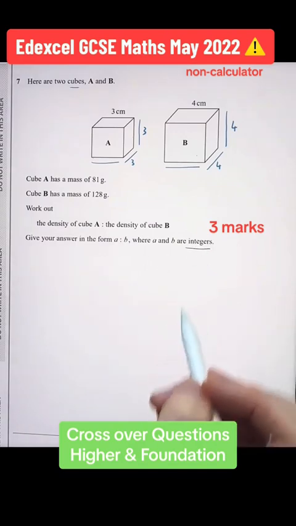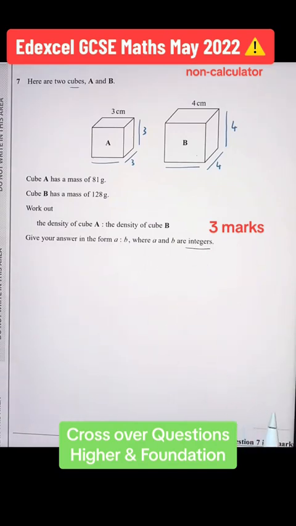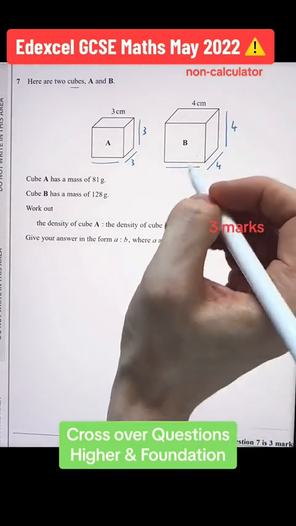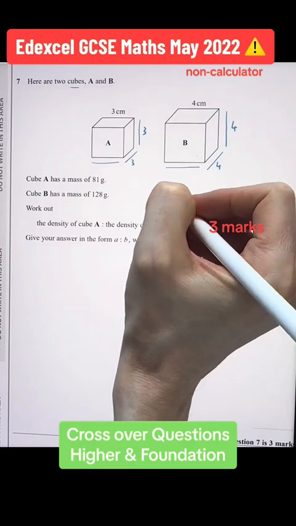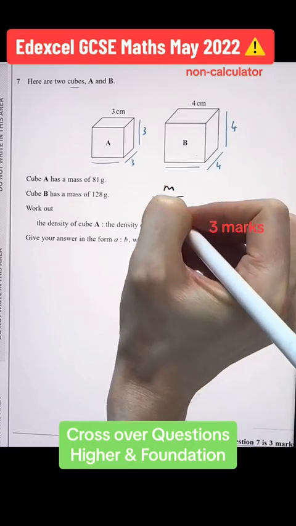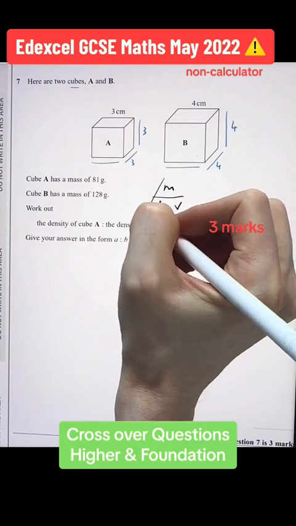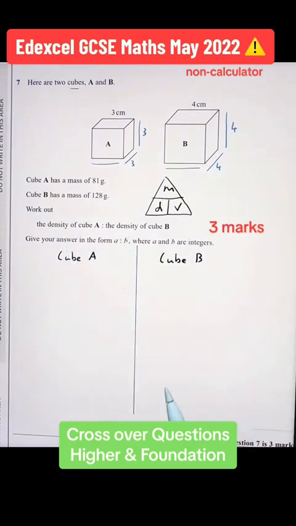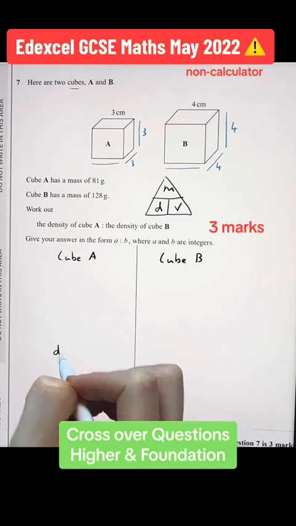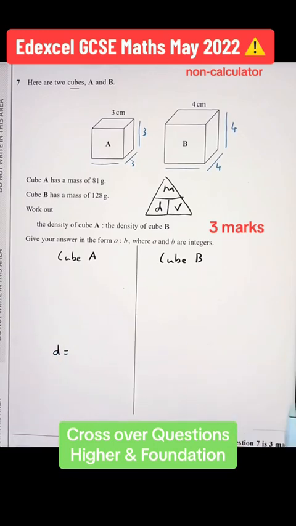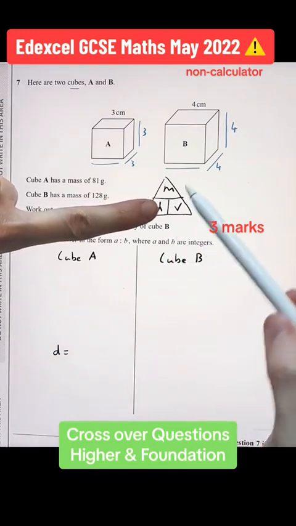A reminder, an integer is a whole number. As we're working out density, our first step is to write down our formula triangle. Our formula triangle is my Dyson vacuum. Other vacuum cleaners are available, so MDV. As I want to work out the density of each cube, well, I know density is the letter D. When using a formula triangle, you always cover up the one you want. As I want the letter D, cover up D for density, and whatever you're left with is your formula.